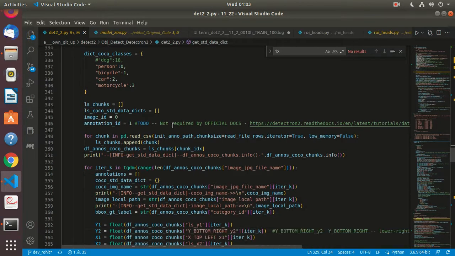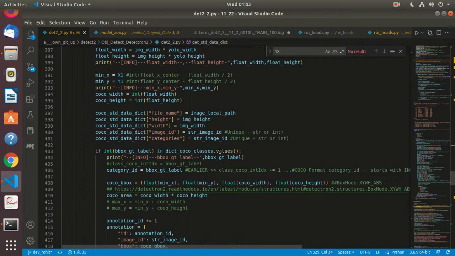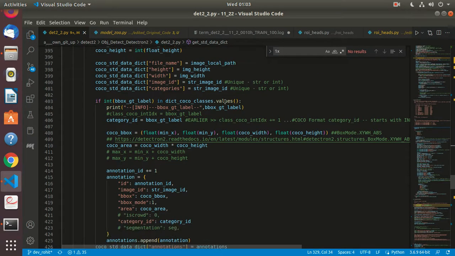Again, I have gone through this code earlier, so I will not spend much time. The only change I've made is over here. For dict Coco classes, we are looking into the values. Whatever value is there, if it aligns with our ground truth label, which is coming from that file, and these values are what we have selected as the four classes that we want to train, whenever these two align, you give it as the category ID.